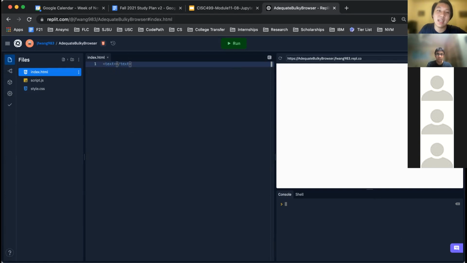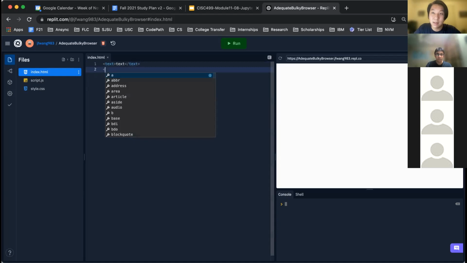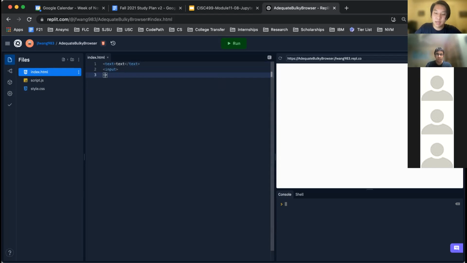This is what you'd call a text tag. And if you want to put actual text inside of it, you would put text in here, like text. Now this isn't real HTML. I'm just using the tags as an example. You can have pretty much anything in a tag. It could be an input. It could be maybe a link. These aren't real tags per se, but this is just trying to show how that works.